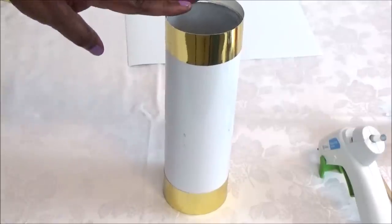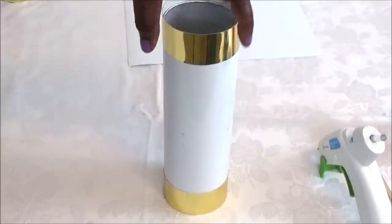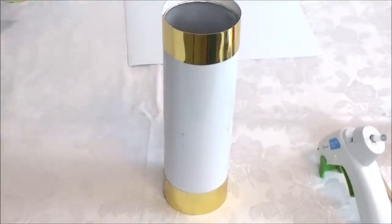You're going to cover the large canister the same manner that you did the small canisters, with the exception being the gold strips will be wider.